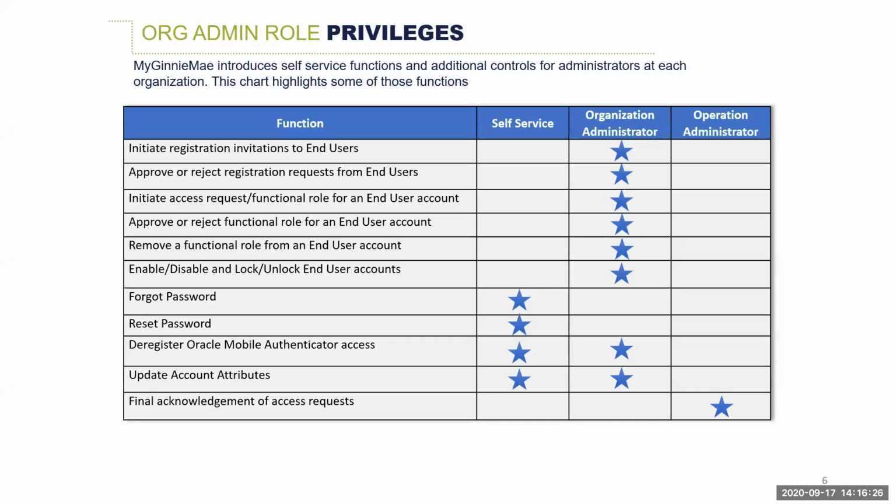That is the only function that they complete in terms of user registration and management for your end users. All of the functions to register and manage end user accounts in MyGinnieMae for the users of your organization are your responsibility as the organization administrator. So it's important that you note that because there is a major shift here in responsibilities as well as functionality. It used to be that if you forgot your password or got locked out of the portal, GMAP 1.0, you had to contact GinnieMae customer support in order to get that account unlocked or update your password. That is no longer the case. A lot of those functions users will be able to manage on their own, or you can assist them. Next slide.